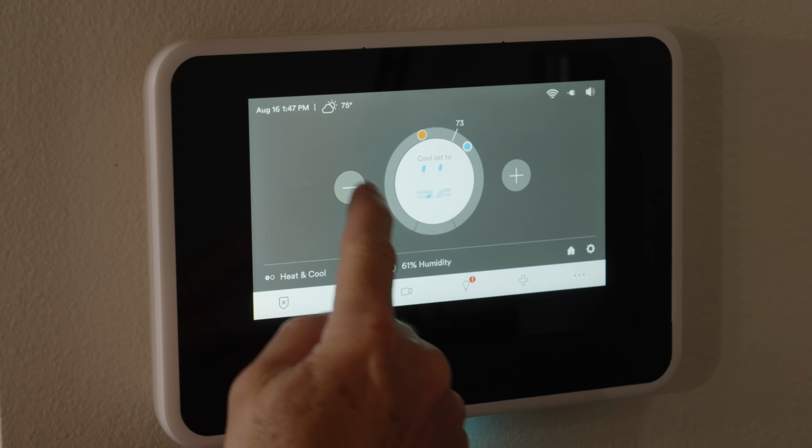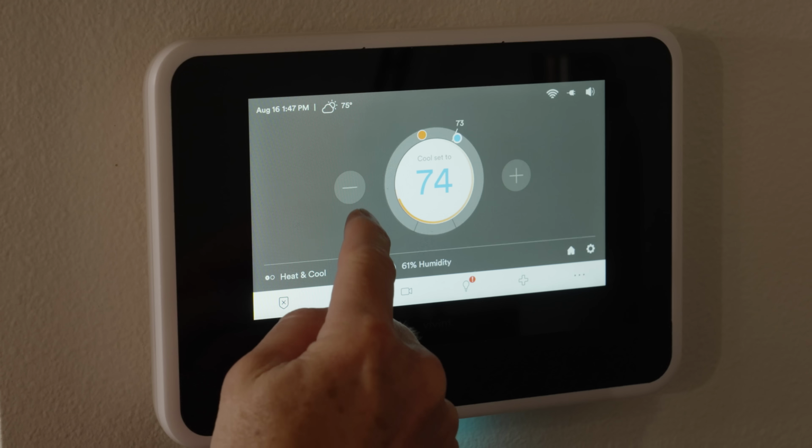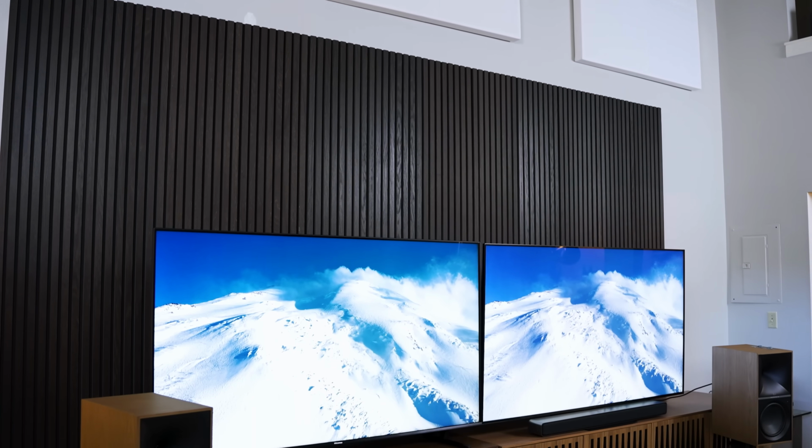So we have a smart thermostat here, which does allow me to set up temperature ranges for heating and cooling according to the seasons or the time of day, and according to whether someone's in the studio or out running errands, or even if we're just out on vacation. You have manual control of all of that, and you can set it all on a timer too, if you want. But that magic comes in with Vivint's AI Smart Assistant.